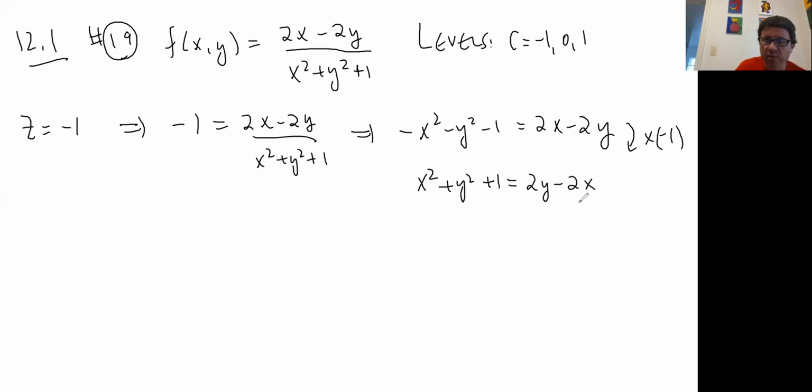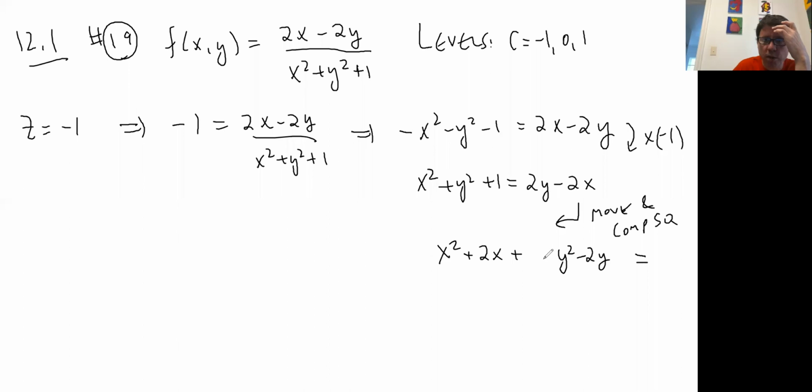And then if we bring this stuff to the other side, we'll get x squared minus 2y. No, I want to do the x first. So x squared plus 2x, and then I'll have a y squared minus 2y. And if you get to this point, you're like, it looks like I'm probably going to have to complete the square. And so it's move and complete the square all in one step here.